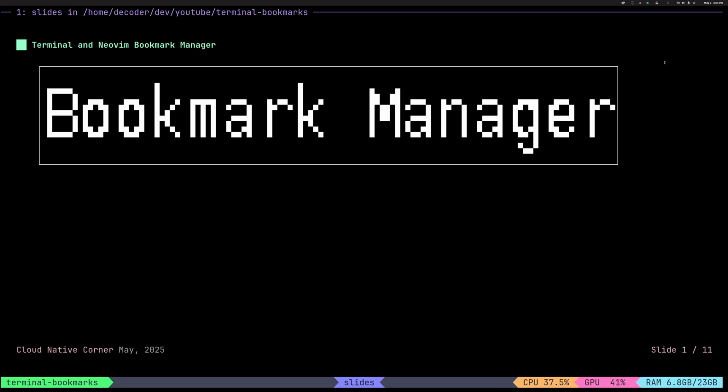Hi everyone, today I want to show you how to build your own Bookmarks Terminal Manager. This video builds on a few previous concepts. I will put the links to the videos in the description, but if you haven't watched, go ahead and check out how to build your own neovim modules and introduction to tmux. We are going to heavily rely on tmux and neovim to create this feature.